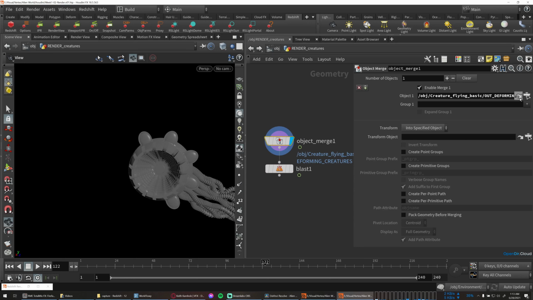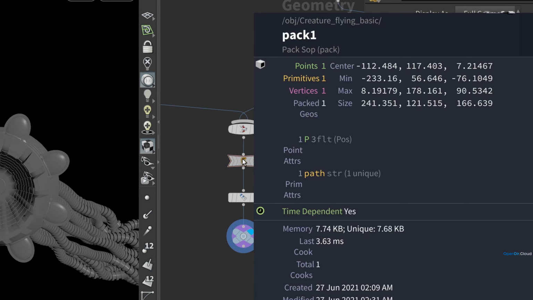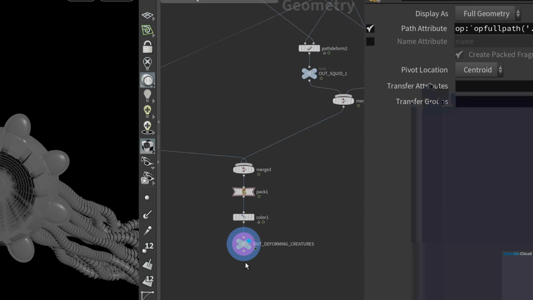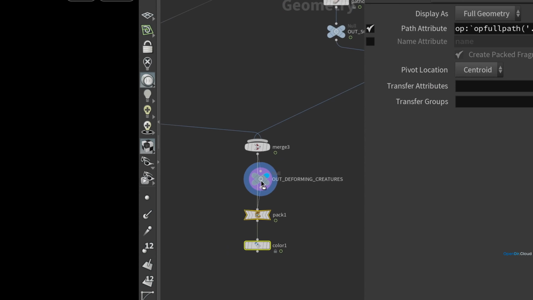So let's go over to where we've set up these flying creatures. And yeah, we have this pack and color. Because we're packing up all of these creatures into one packed object, we don't have access to all of the attributes and groups, etc. So I'm just going to move this out deforming creatures null, and we're going to put that before the pack and the color.